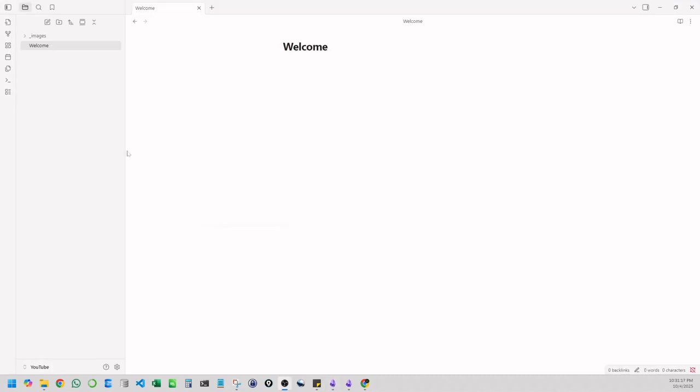So what I have in here is a relatively fresh instance of Obsidian. The only thing I did here was assign that new images get sent to this images folder, but this is too technical. You can actually see how to do that in the video in the description below. But right now we're going to convert this welcome note into a book note. Every book note needs properties.